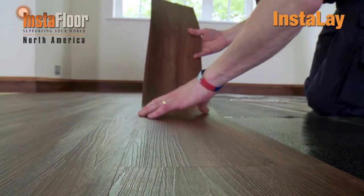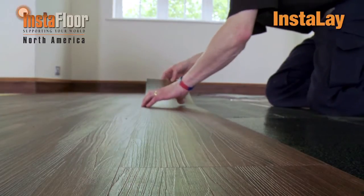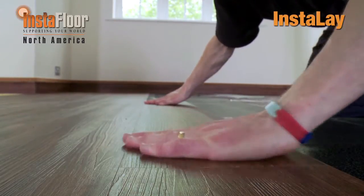InstaLay can also be used to install LVTs over most types of existing floor coverings. In these situations, care should be taken to ensure that the existing floor is sound in all respects.